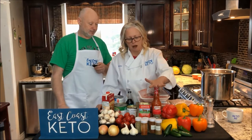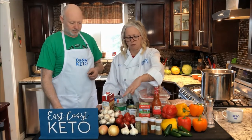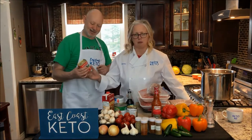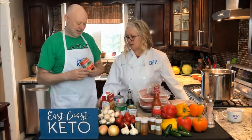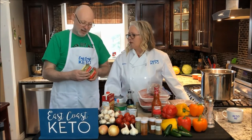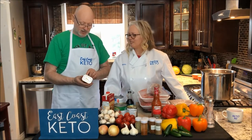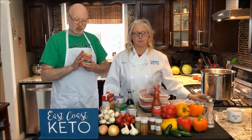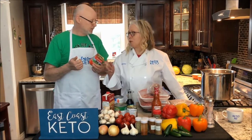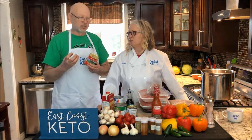We also have some hot sauce and lots of spices. We have garlic, onions, mushrooms, tomatoes. One of the first curiosities that we put in our chili that makes people go 'huh' is the corned beef. Now make sure you check the label because they're not all the same. This one — the ingredients are beef, salt, and sodium nitrate. So it's a perfectly clean source of protein. But beware of starches, because a lot of them have starches as a binder to hold it together. It adds to the texture and gives it another variation of meat.